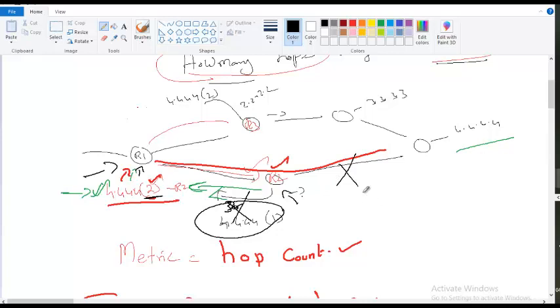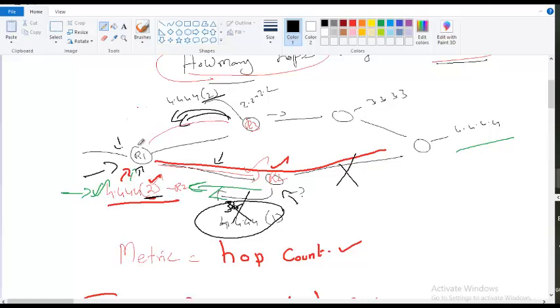But router 1 will not immediately remove it. Maybe there is some traffic jam, so the packet might have been lost. The update might have got lost. So it will wait patiently. Meanwhile, router 3 is also advertising that for me it is 2 hops.